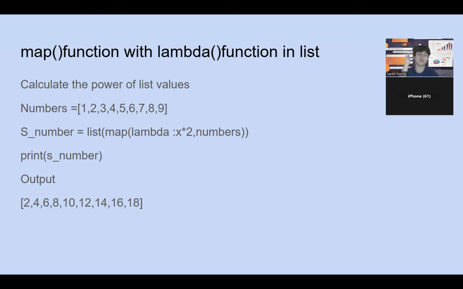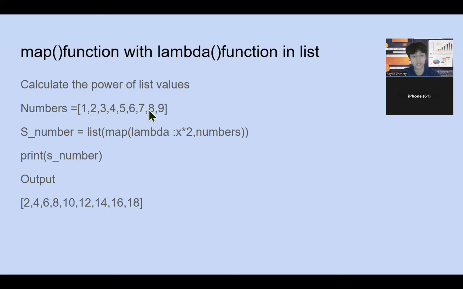What this really means, before I say the answer, is x times 2, so it multiplies everything in the list of numbers by 2. x is each of these values: 1, 2, 3, 4, 5, 6. So 1 times 2 is 2, 2 times 2 is 4, 3 times 2 is 6, 4 times 2 is 8, 5 times 2 is 10, 6 times 2 is 12, and 7 times 2 is 14.